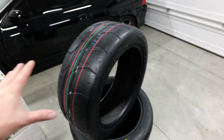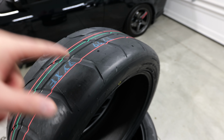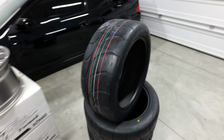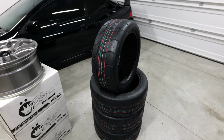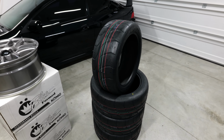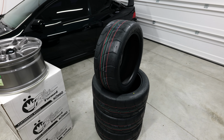But I think that these things look absolutely amazing. This is going to look so freaking good. And these are going to be exceptionally, exceptionally sticky. Now, as far as how long these tires will last, technically these only have a 100 tread wear rating. So if you were to daily drive out in the wild on these, you're only going to get about 5,000 to 6,000 miles if you're rotating them often. At least that's what I read online.